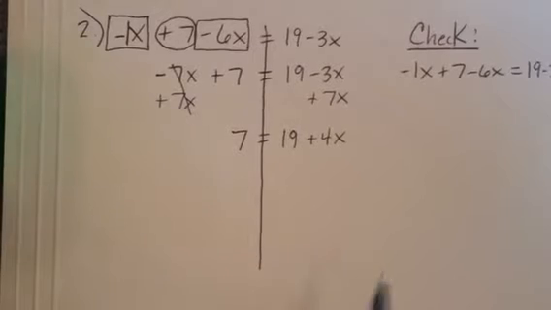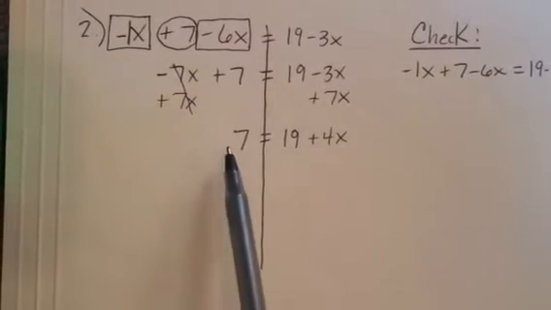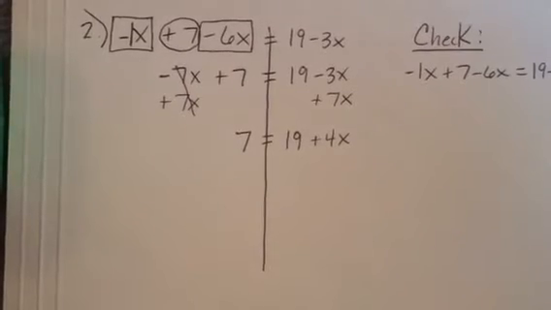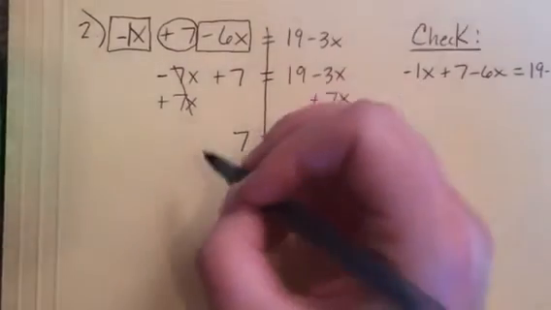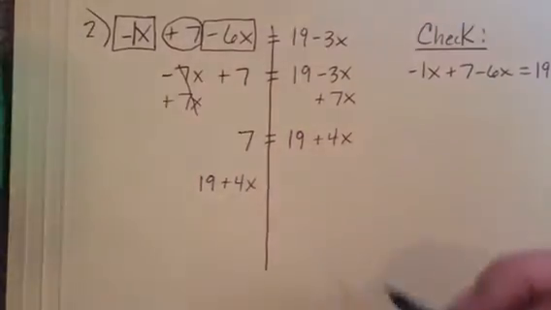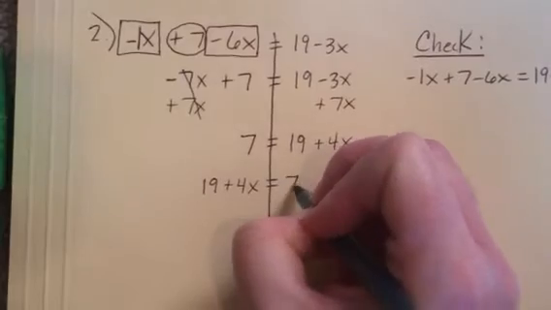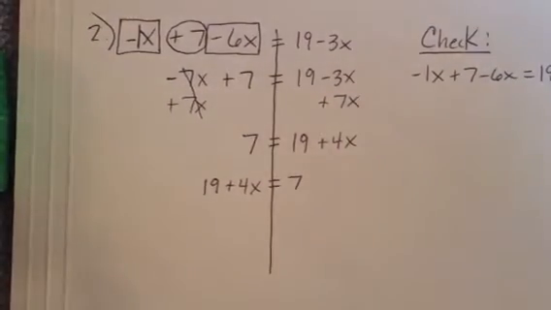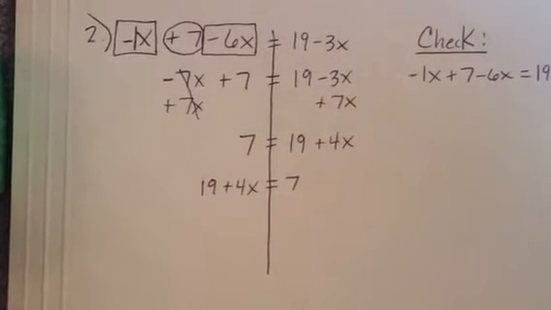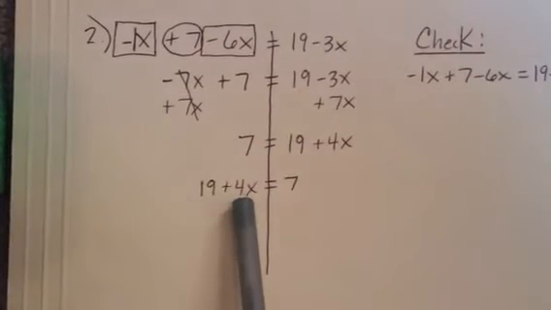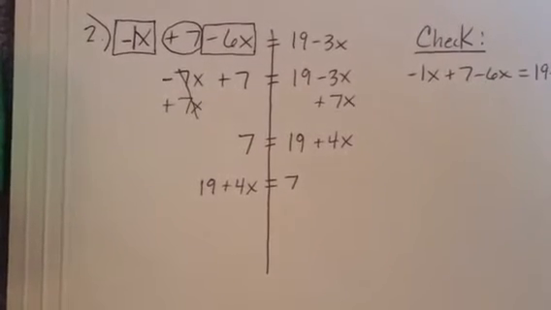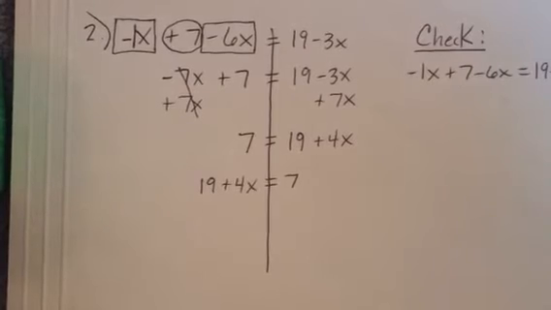Now, like I've mentioned before, these two expressions are equal, so if I want to swap them around that equal sign, I can do that, because if they're equal, they're equal. It doesn't matter which one goes on which side. So over here, I'm just going to write that down: 19 plus 4x equals, on the right side, I'm going to put my 7. If you're perfectly fine with it the other way, I'm fine with that too. You don't have to swap them. But a lot of students have gotten used to seeing their x, or whatever variable, on the left side. So if it makes you feel more comfortable, you can do that.